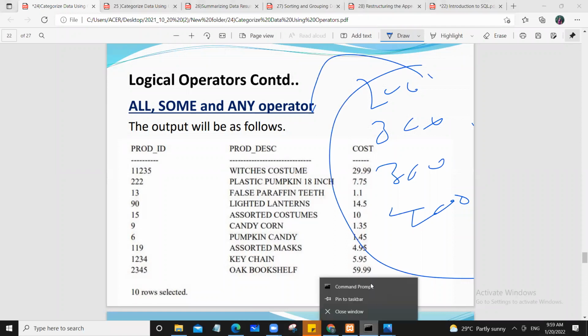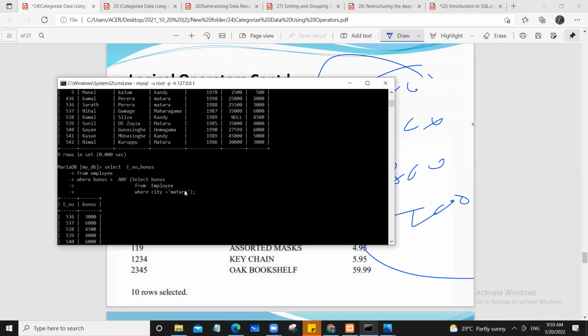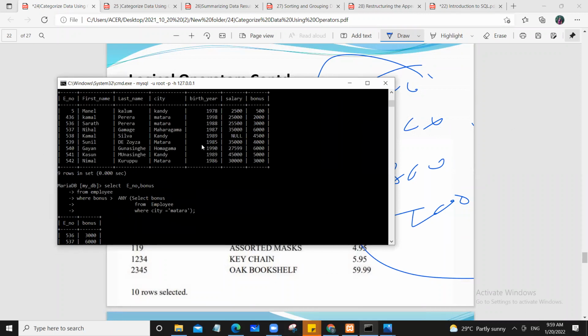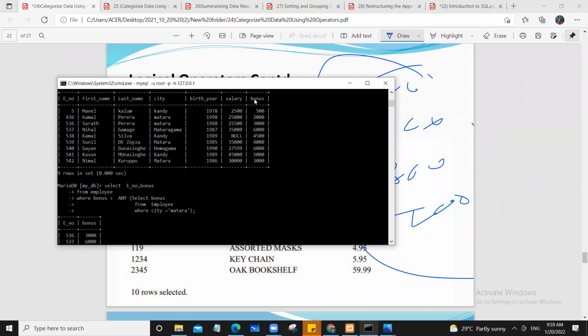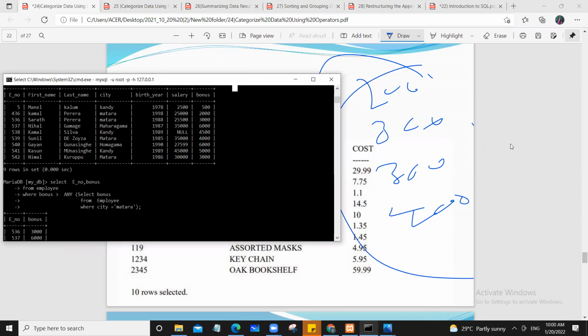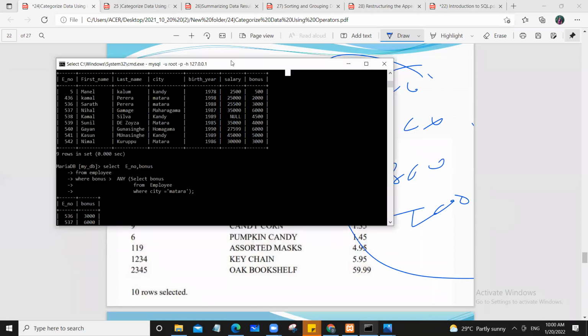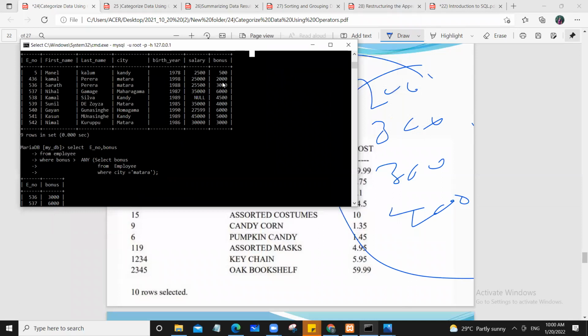So now we are going to check the values with these 4 values. When we take the first value, 5000, 5000 is less than 2000, 3000, 6000 and 3000 and the 4000. So this is not an output. 2000 is less than all these values. So this is not the output.